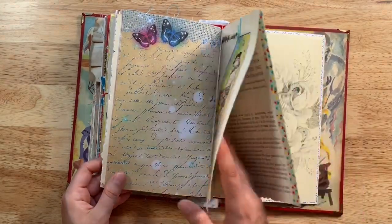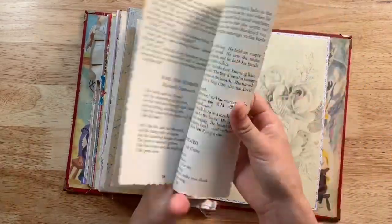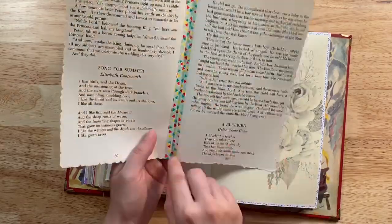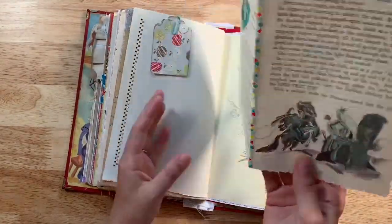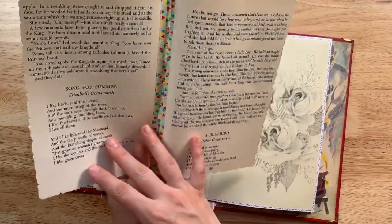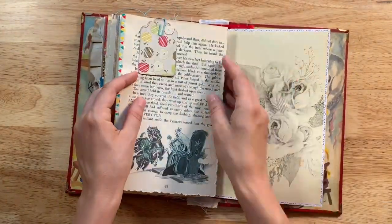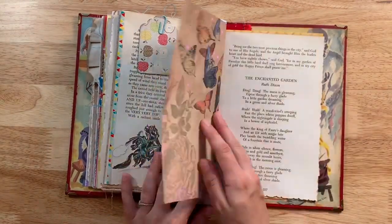Raggedy Ann and Andy — trying to use up those book pages. Here's an example of how I made the pages: I put washi on both sides where they folded in half. This is The Elves and the Shoemaker, and then another story — I don't remember which one. I just added those in. You could use these pages in a journal, for collage, or whatever you wanted to do with them. And a little apple tag.